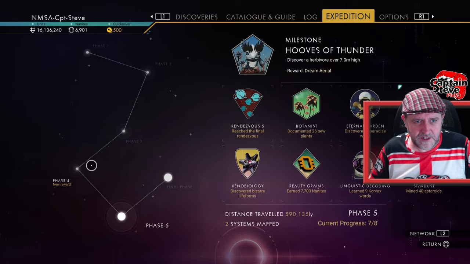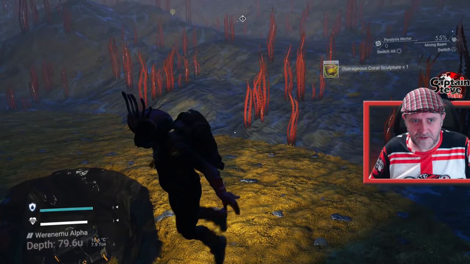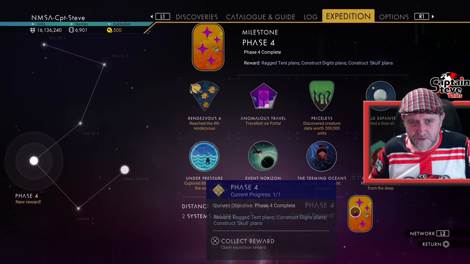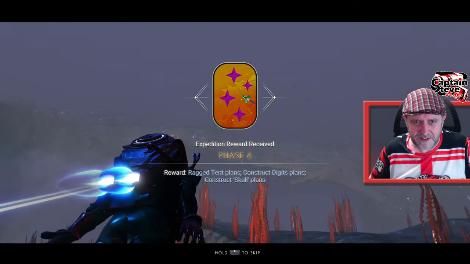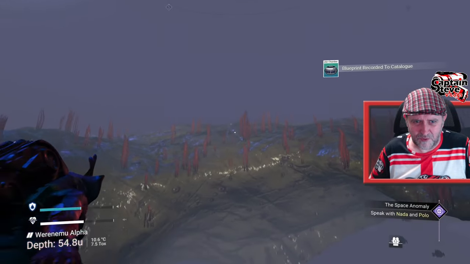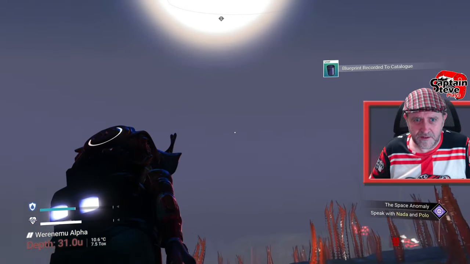Right, okay, so into there. That's that one done. So I've done phase four now. I've kind of done these in the wrong order. Not that it overly matters. Would have been nice to have got phase three done, though, wouldn't it? There we go. We've got the ragged tent plans. What the fudge are those? Constructs... what? Okay, I have no idea what those were that I just won.